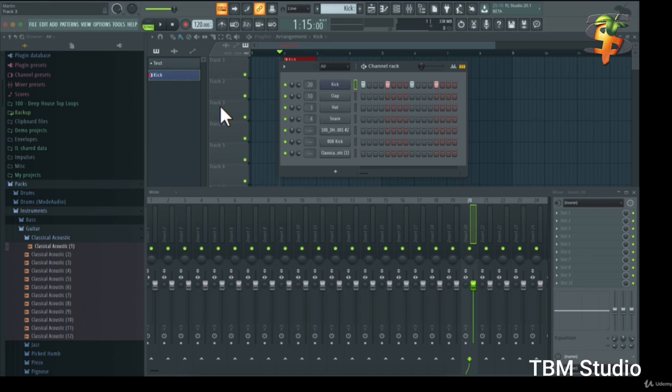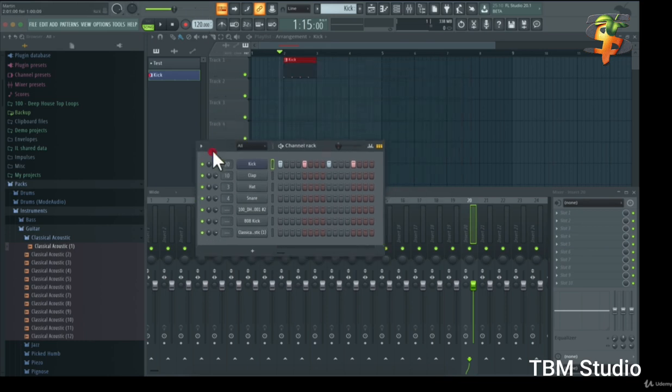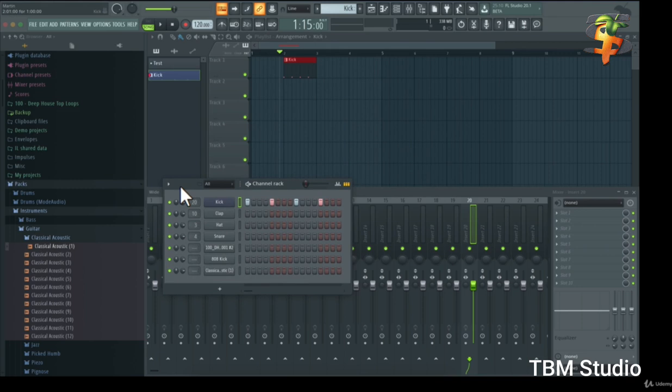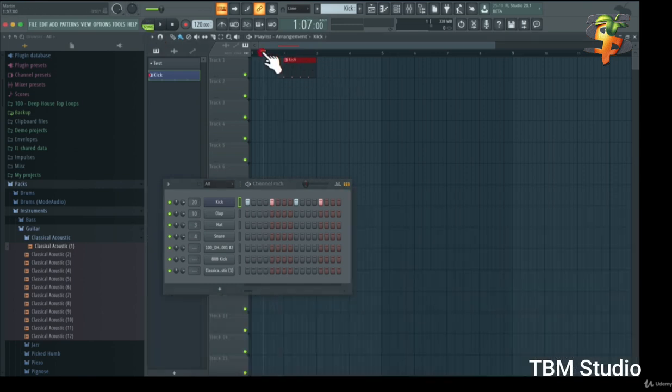And now I think you will see the difference between the pattern and the song selection that we had here in the transport control. You can see the song, then we're just going to play what's in the song or what's in the playlist or our arrangement. That's the same thing here. So let's say that we have this kick here. We can actually just go like that. We can create some more here.